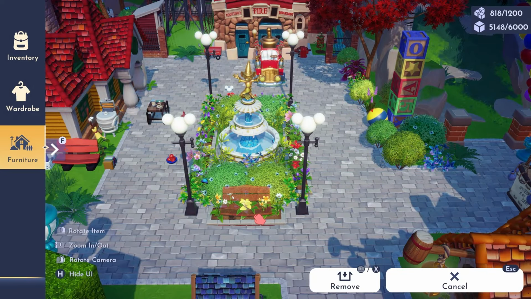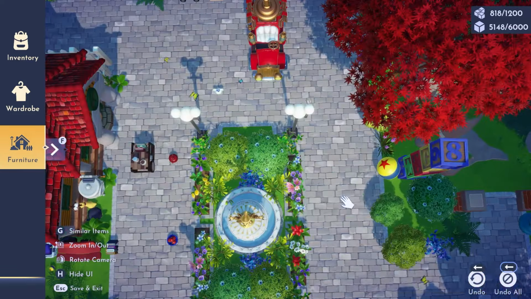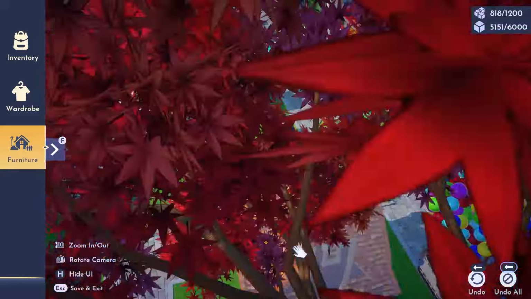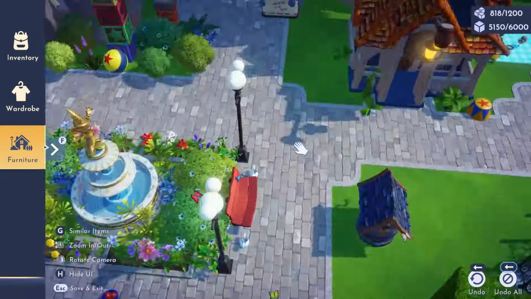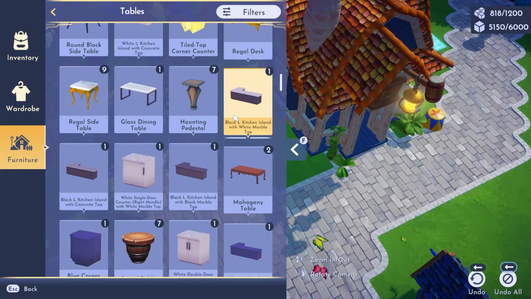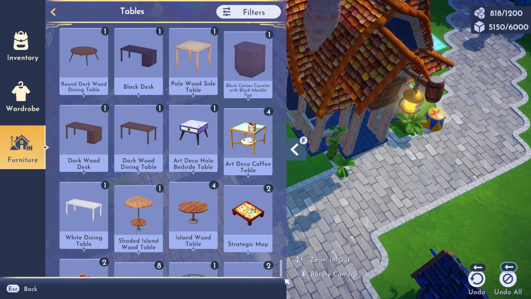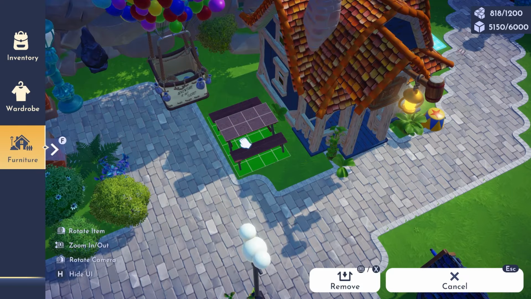So I included some of the Mickey lampposts in this as well. These are recently from Scrooge's, so if you don't have them yet, hopefully they'll pop up for you soon. But I did add those in there, as well as a couple little bench seating areas, and then I started working on some seating outside Goofy's house for Mickey and friends to sit and enjoy together.